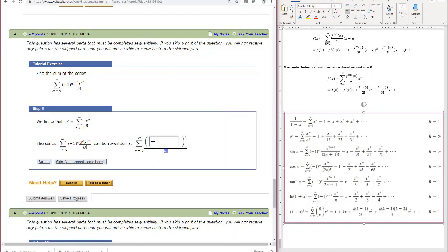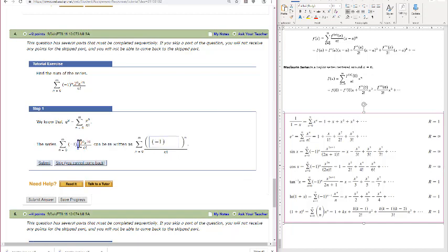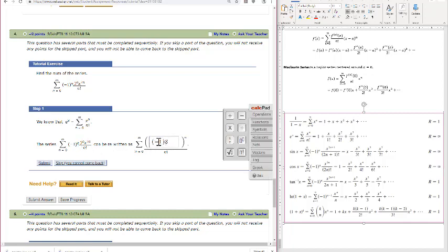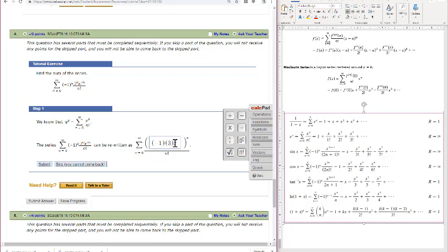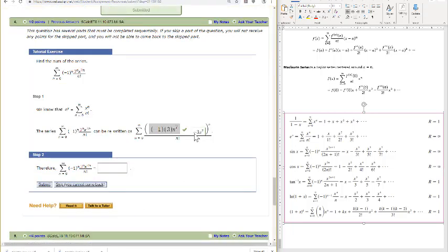So the n factorial seems pretty obvious. It goes down there. We have a negative 1, and then we'll take the power of n out. There's a 3 to the n. Let's put this in parentheses. And then there's an x to the 7th to the nth power. So maybe we'll just say this is x to the 7th. You can certainly multiply these two. Negative 3 x to the 7th. Let's just leave it like that. So we have negative 3 x to the 7th to the nth power.